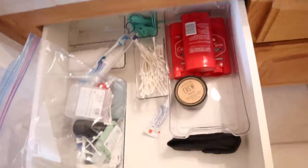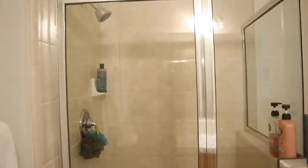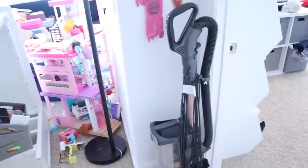Okay, so here's the other thing I want to do. This is another reason I really want the boys in here: Teddy can have his drawer, Jack can have his drawer. We're gonna get all of this styled in today. Towels, I don't even know what's in here, oh my God. Yeah, I think we're gonna paint this. Not today, but okay, now I'm doing too much. Look at how their shower is actually bigger than mine. So jealous. But anyway, that way I can have the boys shower in here. It just will make my life a lot easier to have them in there. This is cool. So these are the things we're going to do today. Need to put a new light bulb in there. But okay, I am going to get started.